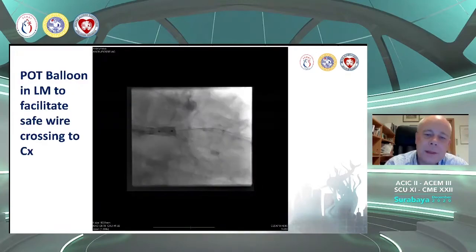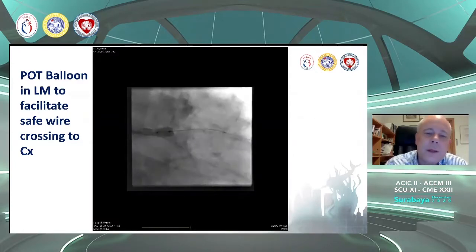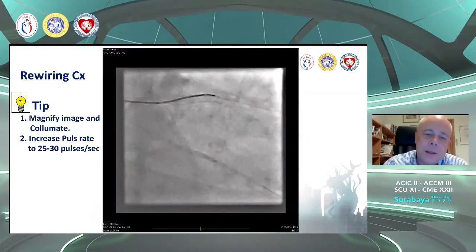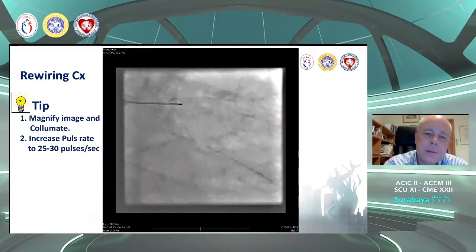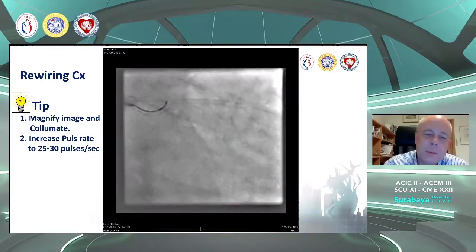And after stenting the left main to the LAD, use a proximal optimization technique balloon, POT balloon in the left main to further facilitate the passage of safe wire crossing into the circumflex, going through the right part of the stent. And this is what we do often, and this is a little tip: try to enter the left main into the LAD with a loop on the wire.